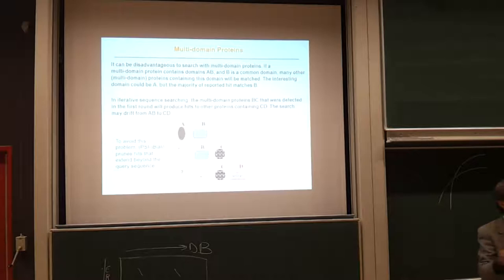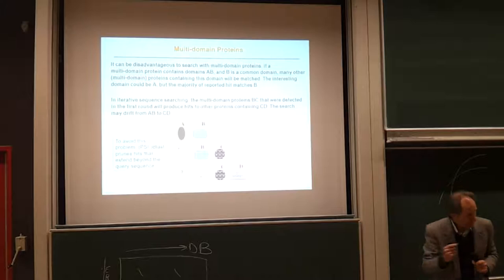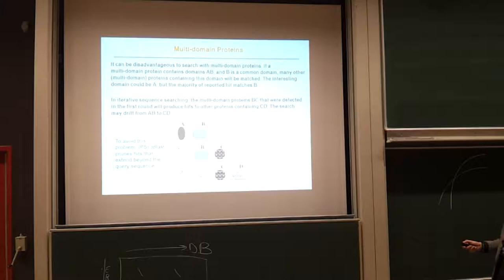So what could happen? Now we talk about sidebars. Remember, it's iterative. So we start running with this sequence. It's a two-domain sequence: it has domain A and domain B. In the database, there is a sequence with domain B and domain C. BLAST sees a relationship with B. Local alignment, very good. This is a hit. This is homologous, and BLAST is right. So it says, that's fine.